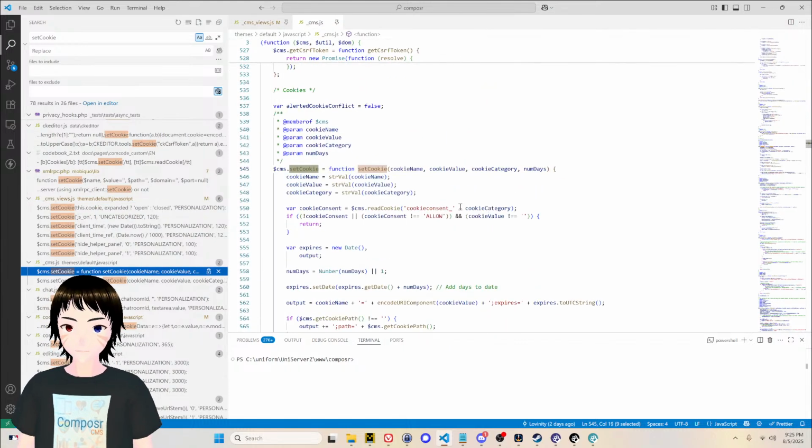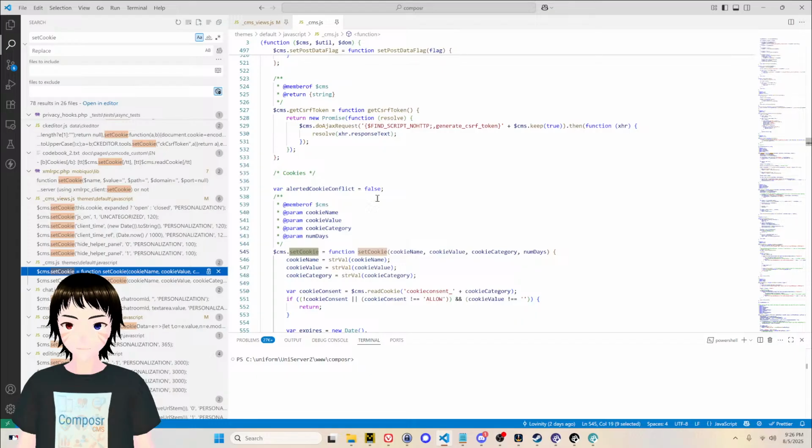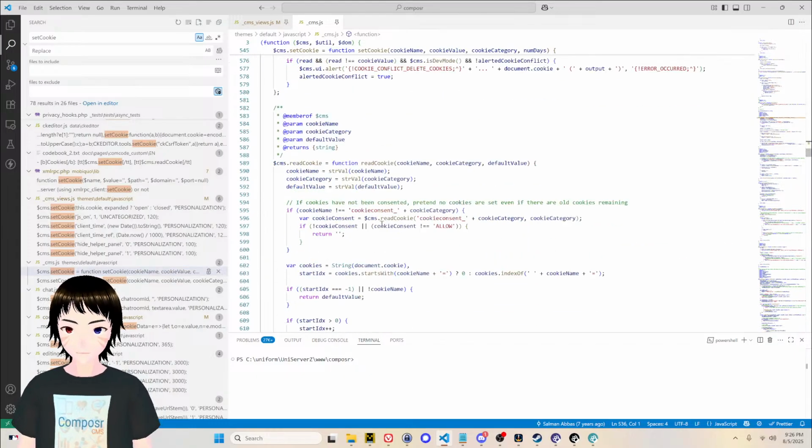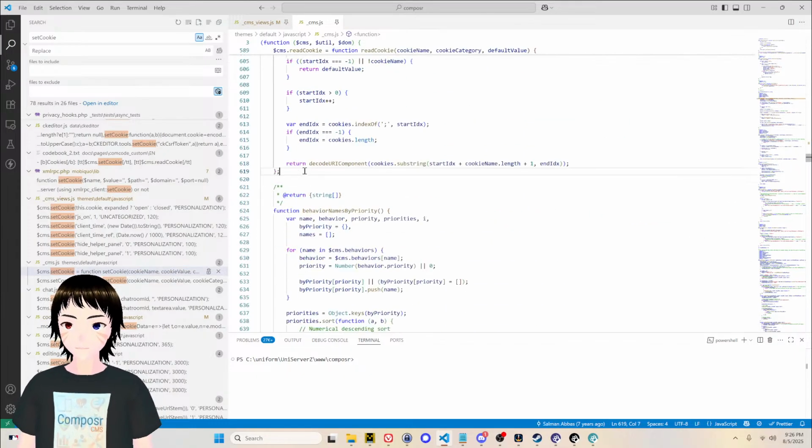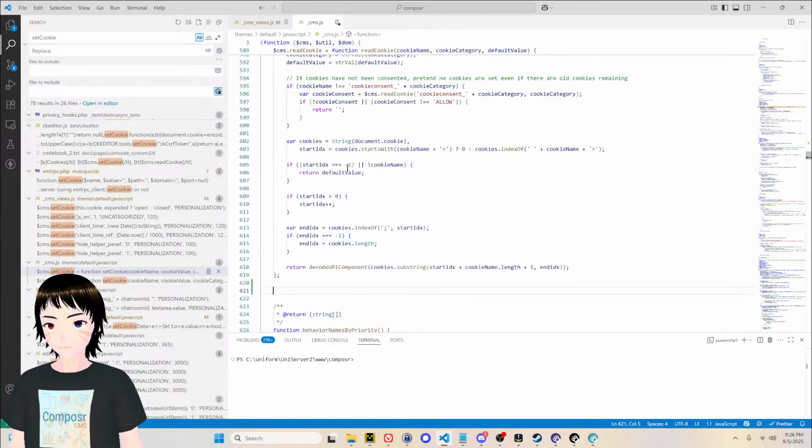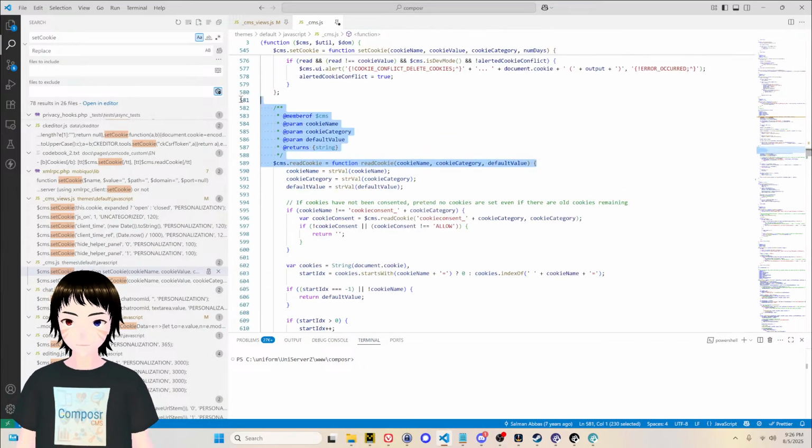We have a category. Read cookie. Okay, so we're going to create a JavaScript function here. We need to create a new one.